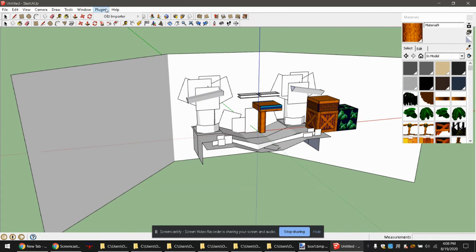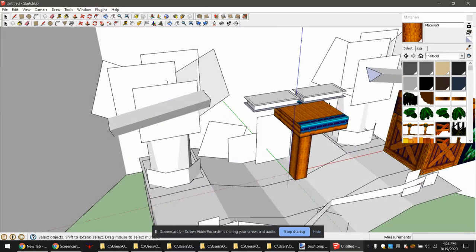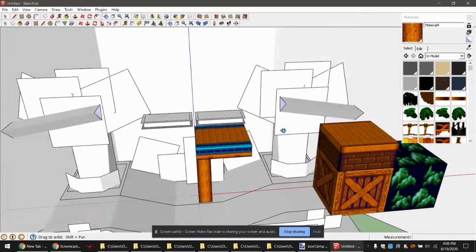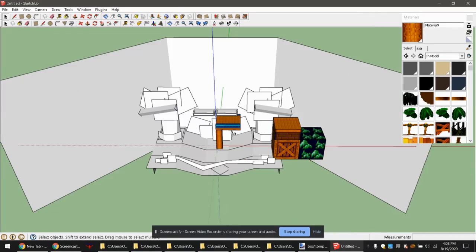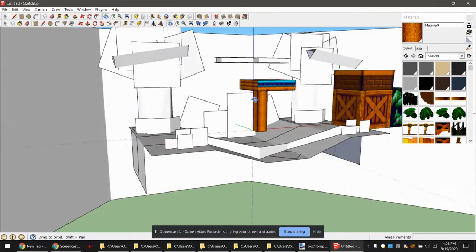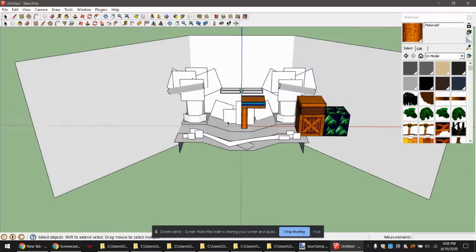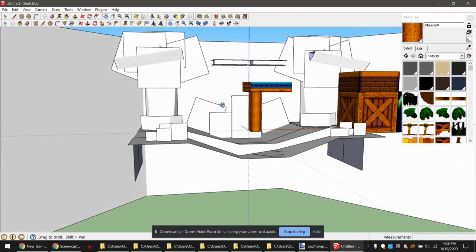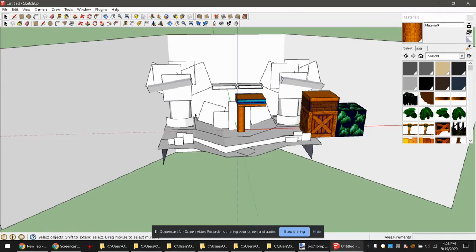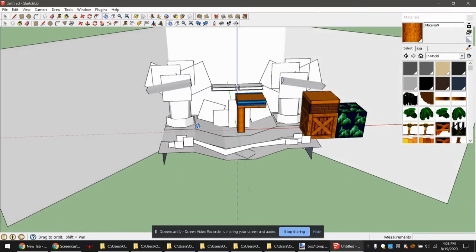I did import this as a mesh, which means that all we're seeing right now is a bunch of white squares, boxes and cubes. But if you think back to what the level looks like in the actual game, you can start getting a mental picture of it.